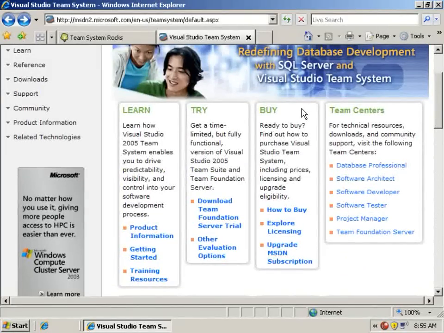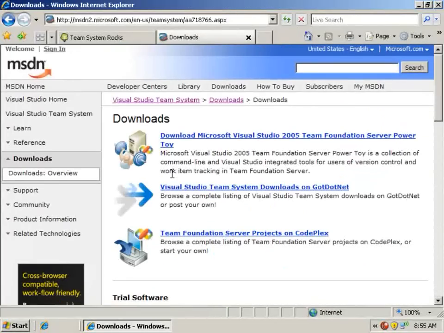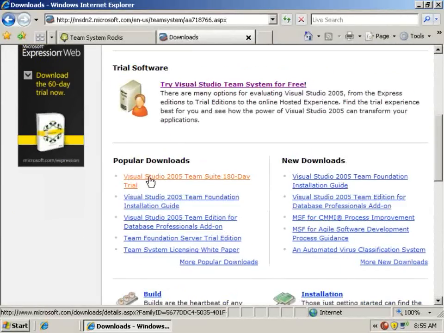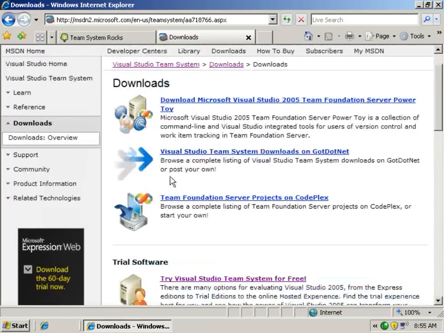One great thing to do is to actually go underneath the download sections over on the left. That's going to take you to a page that has information on what you can actually download. If you go down, there's actually going to be the option for trial software. And notice here under the popular downloads, there's actually a Visual Studio 2005 Team Suite Trial Edition. And there's also Team Foundation Server Trial Edition that you can download. That allows you to test all of the client functionality for 180 days before trying to determine, do you need a particular Team Edition? Do you want Team Suite? What do you actually need to support your development processes in your organization? So that's a very great resource for you.